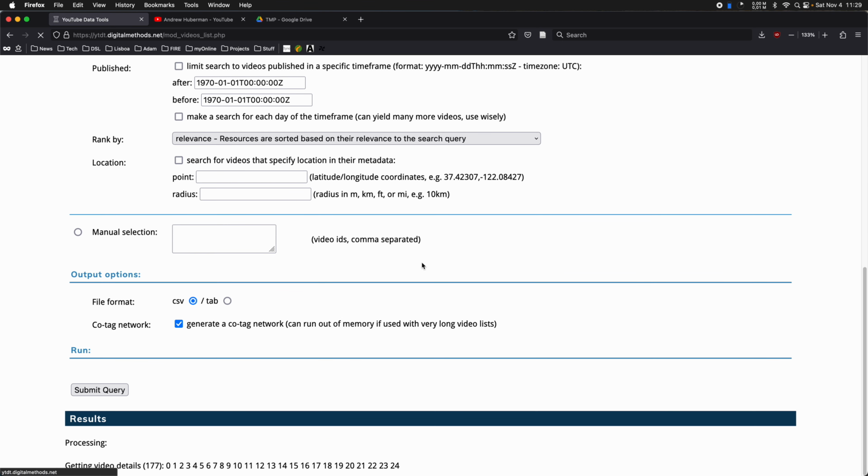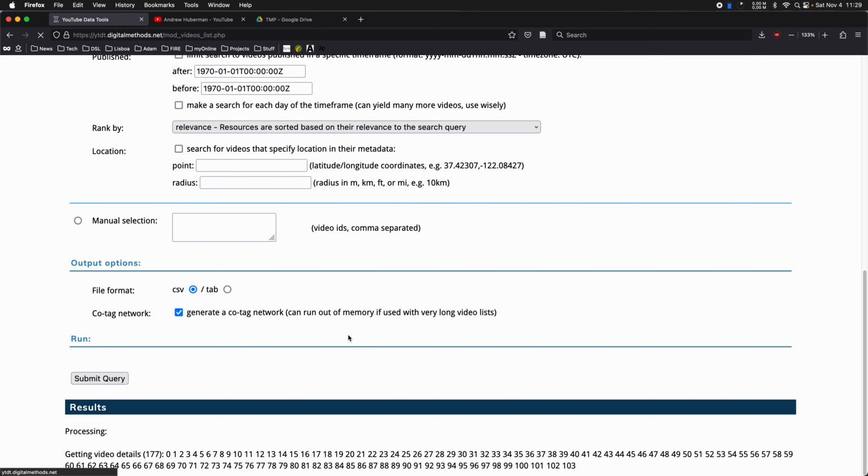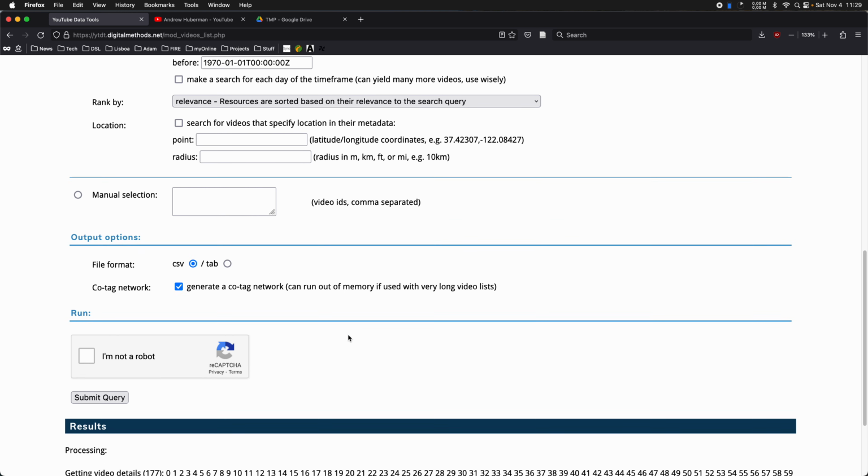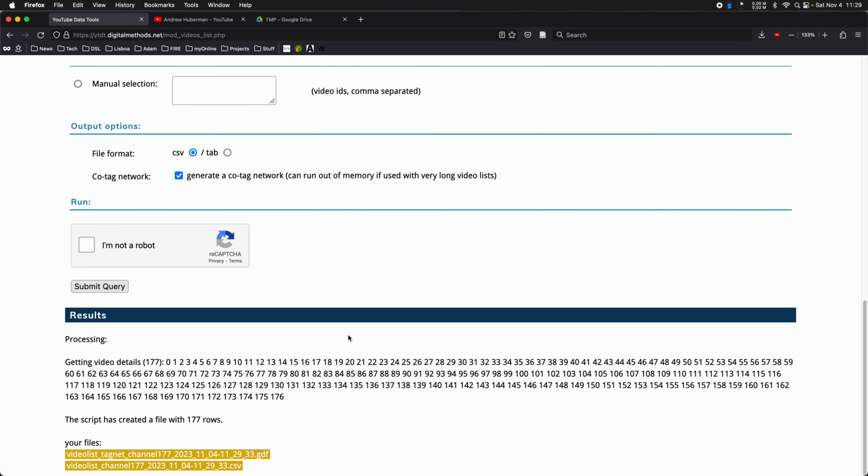And now it's going to run. And you can see it's relatively fast, but take into account that there are channels that have a lot of videos, sometimes over 100,000. And if you work with channels that have so many videos, you have to take into account two things. First, it's going to take a long time to get the data, so remember that. In very, very bad cases, the script may stop running. So be a bit careful.